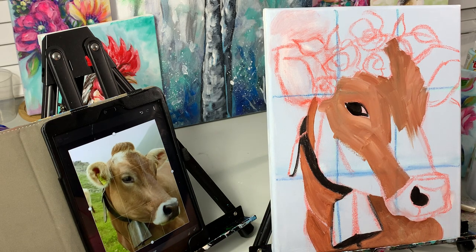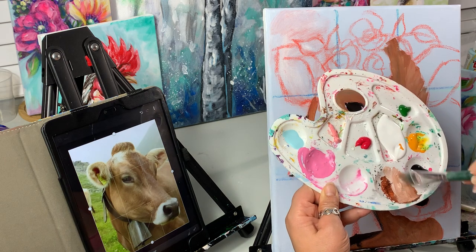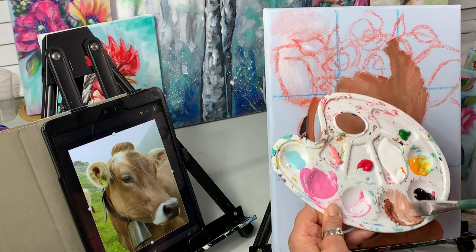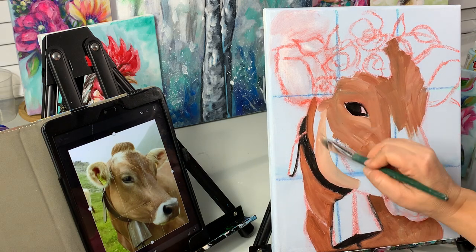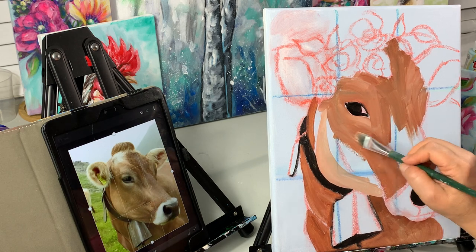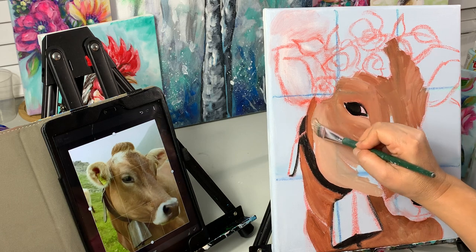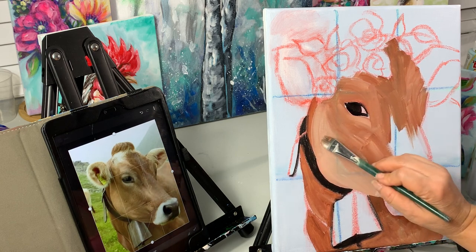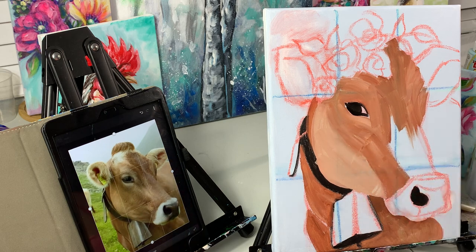All right, and now I'm just dipping in a little bit more of that white in with the sienna, making a lighter color, a little bit lighter here. And I wanna go into this jaw. It looks lighter, way lighter. I'm just brushing it along like this to join in with this color. So with the flat of my brush, I am moving forward like this.